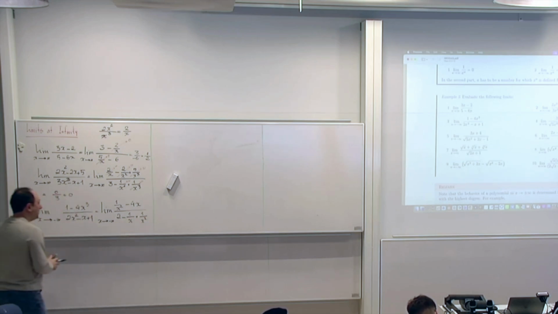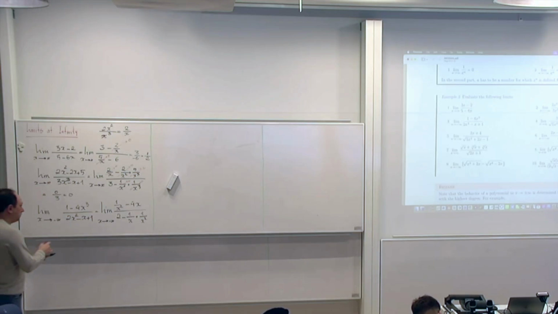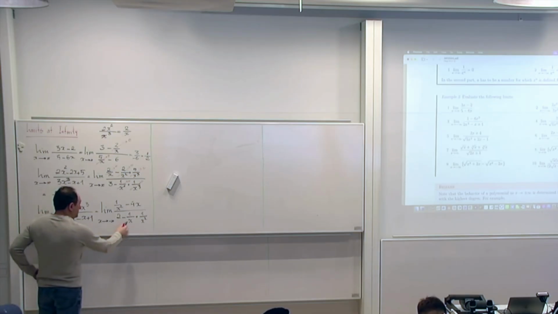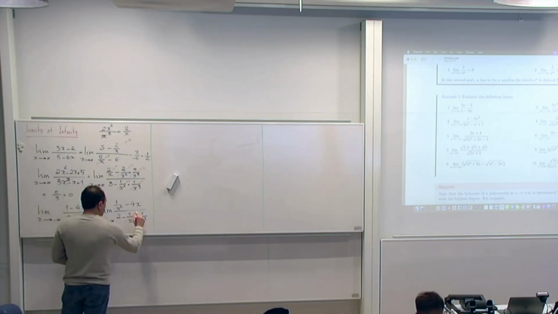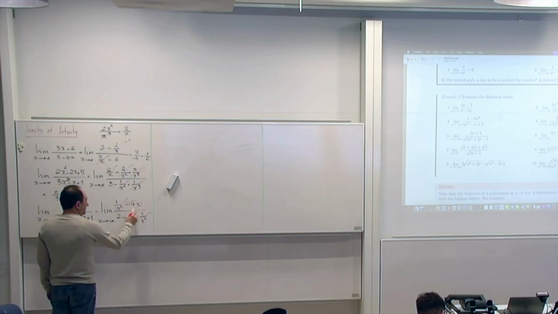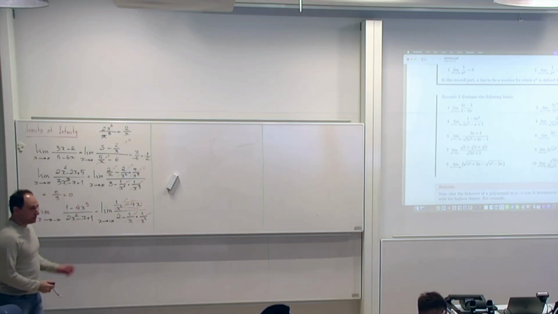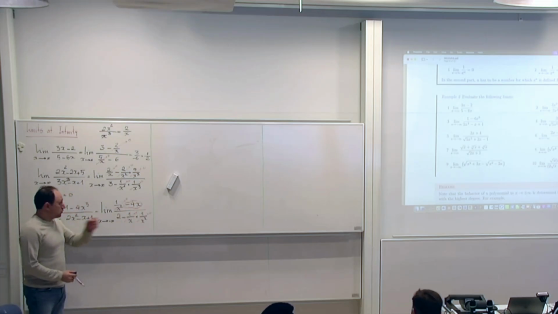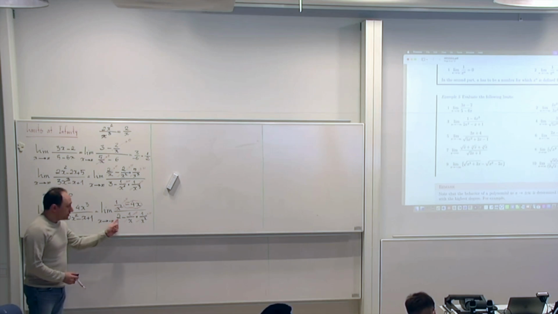Okay, and now what happens? As before, this is exactly 0 and 0 and 0. So these are not subtle things. So what is left is 2 in the denominator, and in the numerator what is left is minus 4x, but x goes to minus infinity. So what happens to minus 4x if x is minus infinity? It becomes plus infinity, but there is 2 left here.